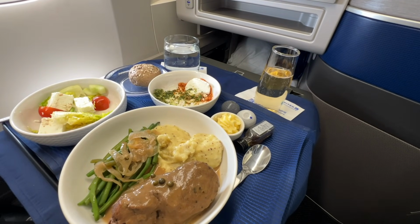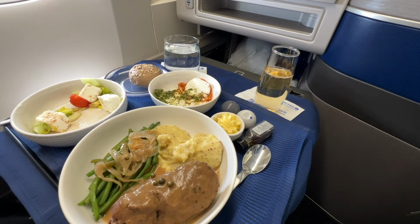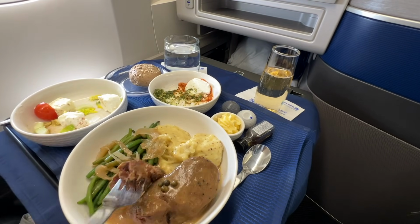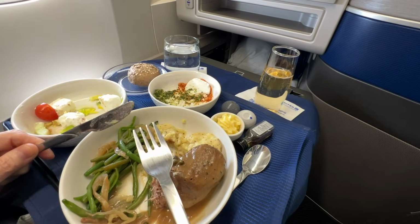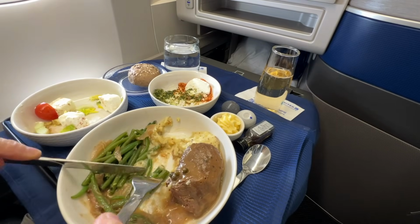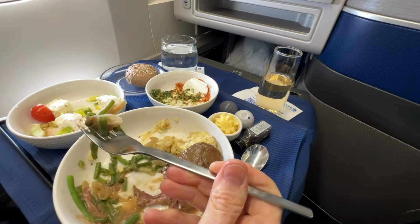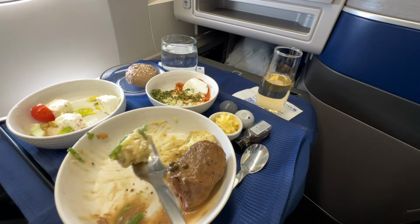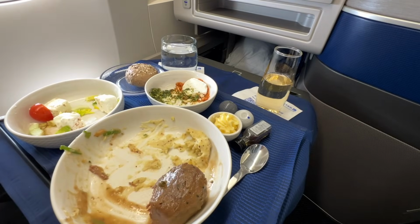As a side note, I know a lot of people dislike the tray service and would prefer their food to be served course by course. But honestly, I don't really mind. I'm usually hoping to get some sleep, and I think that serving everything at once speeds things up. It's certainly not at the level of the fantastic dining experiences I've had with airlines like Qatar or Turkish Airlines or Etihad, but if the food is decent, then tray service is usually fine with me.